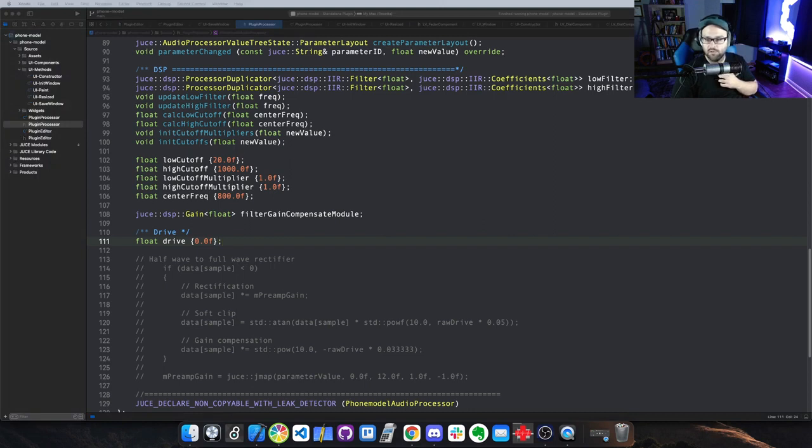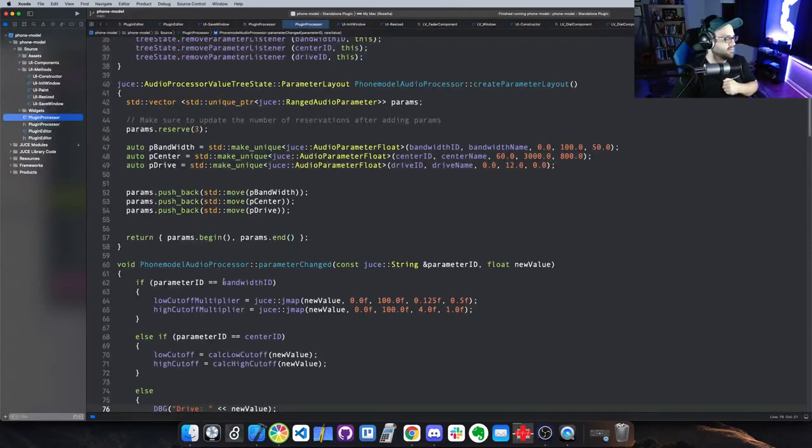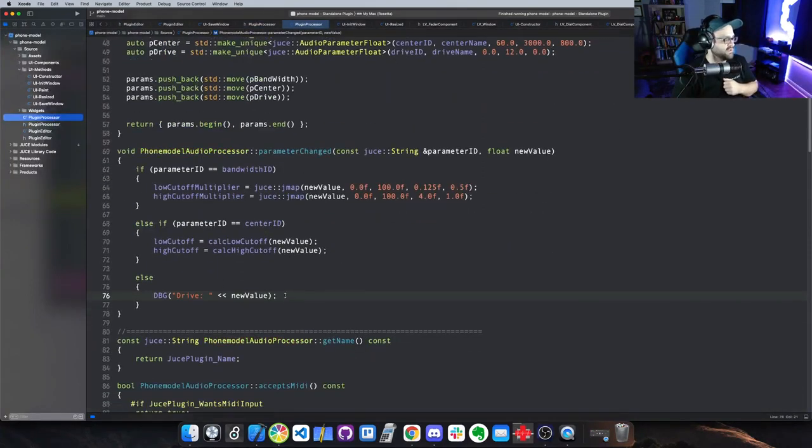I'm scaling it from 0 to 12 to 1 to -1 because it's a full wave rectifier, or a half wave rectifier? Full wave rectifier. So preamp gain is actually not initialized to anything. Range, oh, it is to 0. Okay, whatever, it's 0.